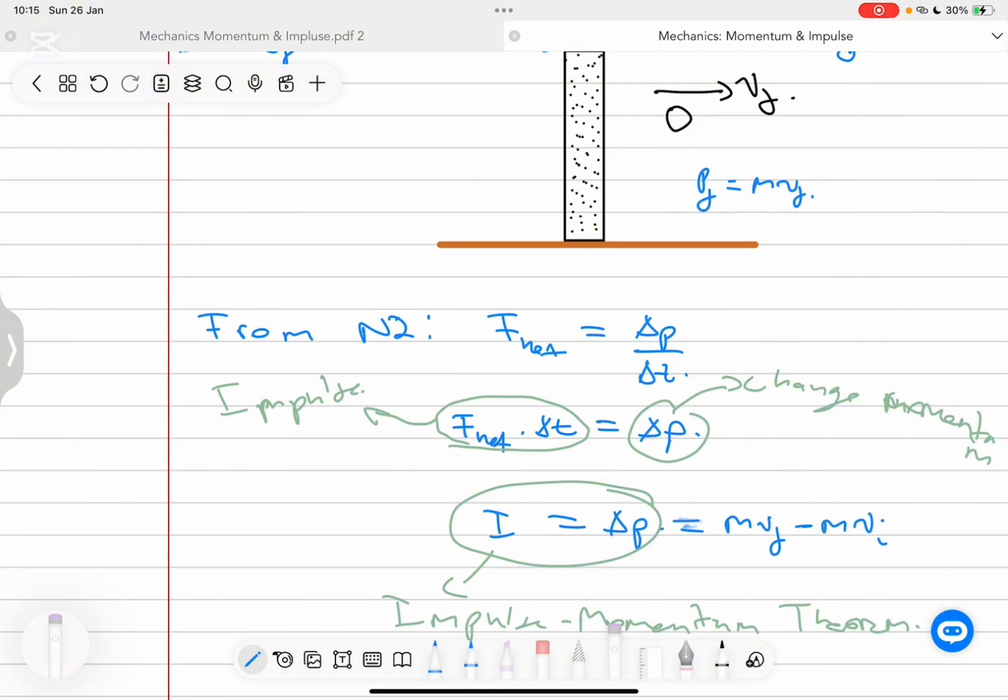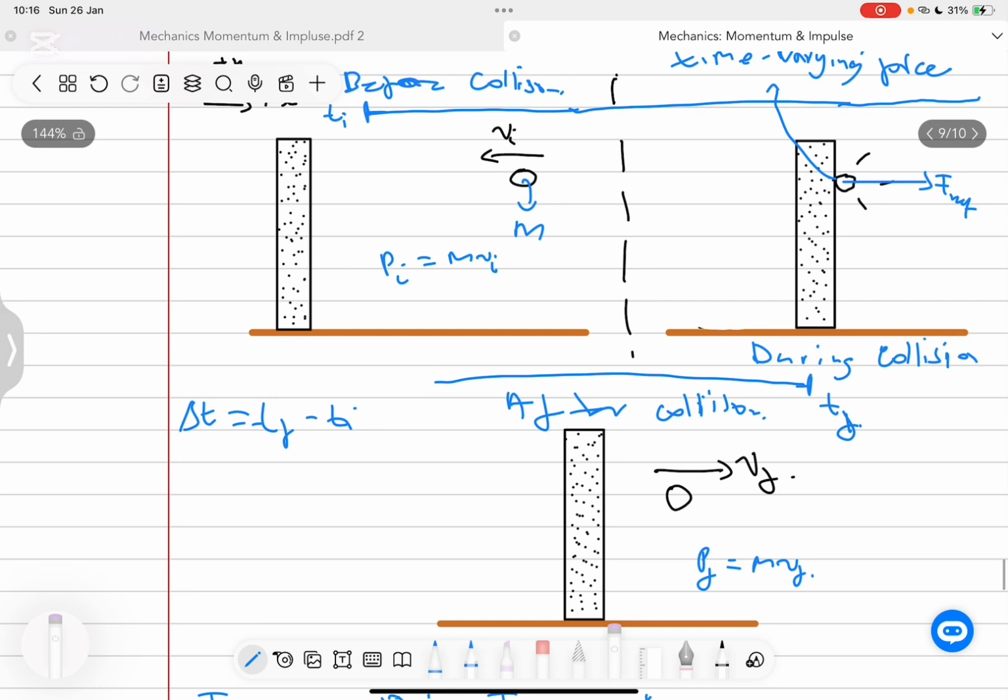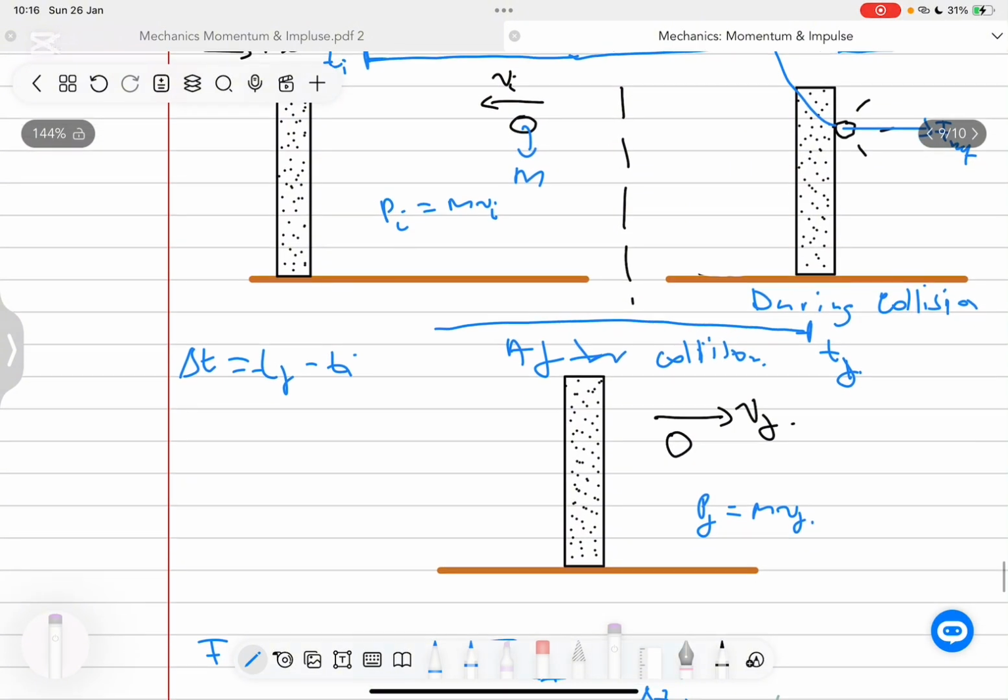Now, this is a very important thing to observe, because in reality, when we do experiments, or try to calculate the impulse, we find that it is difficult to calculate the impulse using this formula, the net force times time, because it is not easy to measure the net force, especially because it was varying. Remember, it was a force that was changing from 0 and going back to 0. It's very difficult to quantify or to measure that.